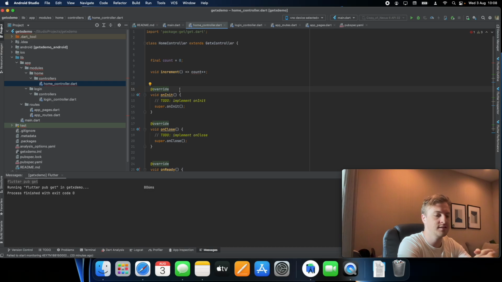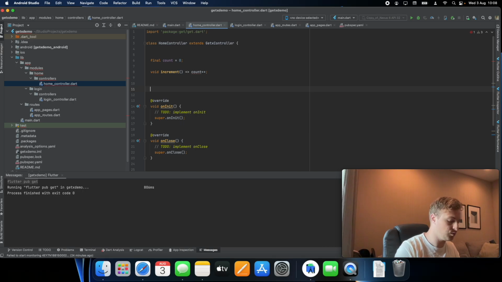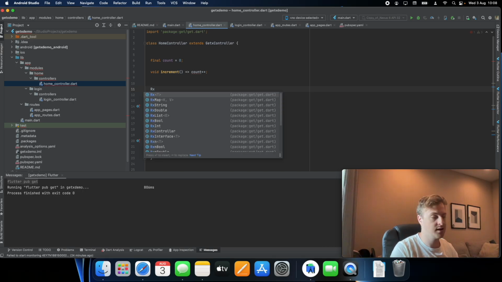All right, so the next thing I want to explain is the different types of variables that you get. Now, what we could do is use the normal variables, integers, strings, lists, and so on. But for GetXController specifically, if you want to see this variable change in your widget, what they have is a different one called RX.